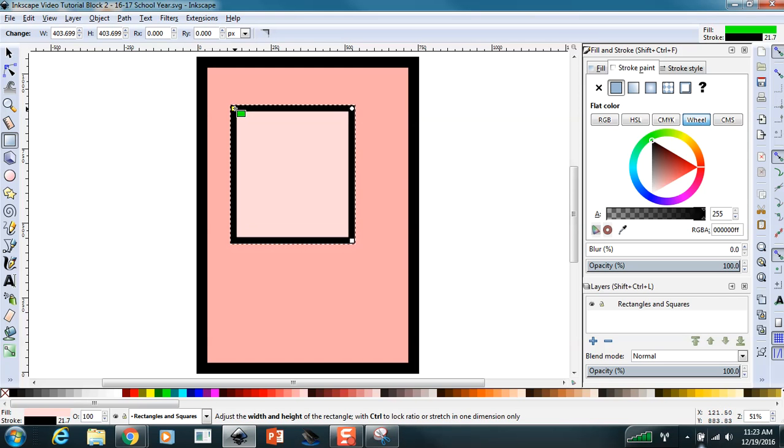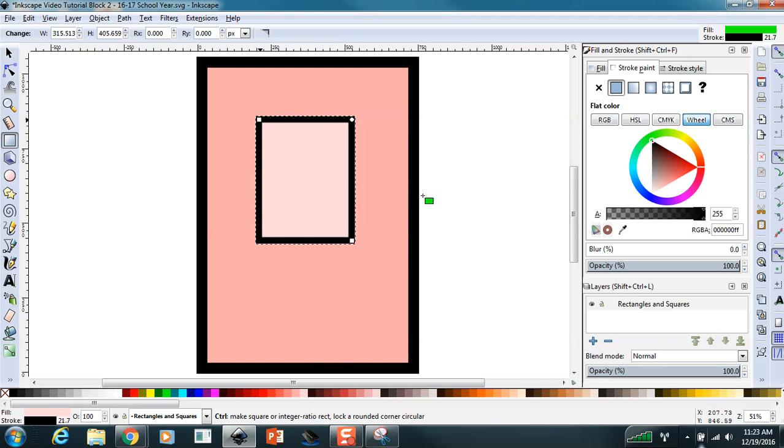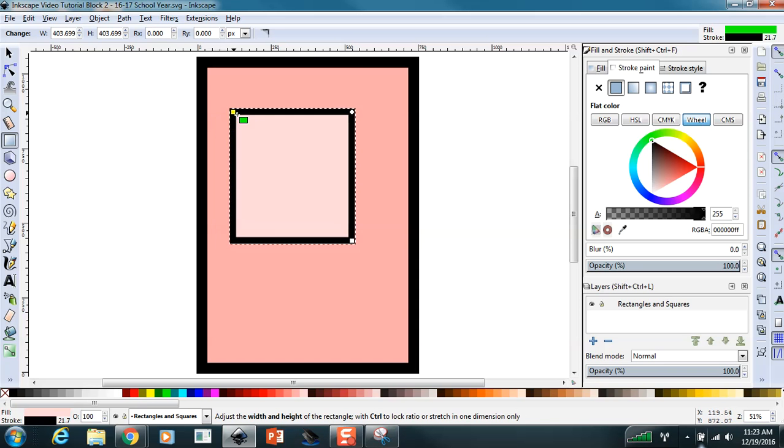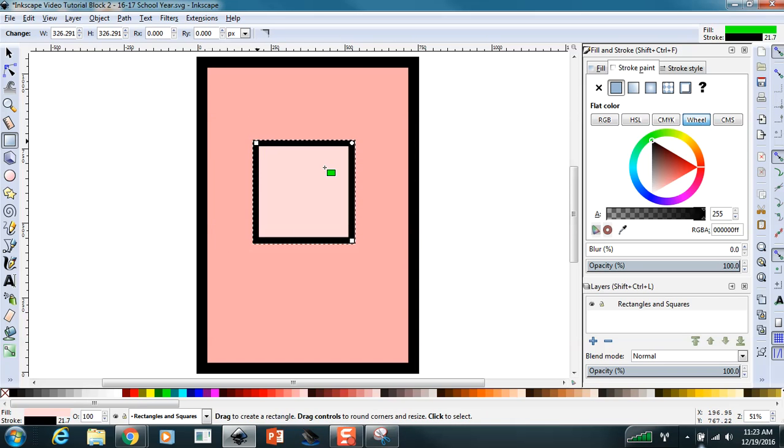So if I grab this one, that means I can change the shape of it, right? I'm going to hit Control Z because I do need to have a square to get credit, right? So I'm holding down Control so that when I go to move it, it'll maintain the square proportions. And I can tell whether or not it's a square because when I look up here at the top, it's going to show me the width and the height. And if it's a square, the width and the height need to be identical, right?